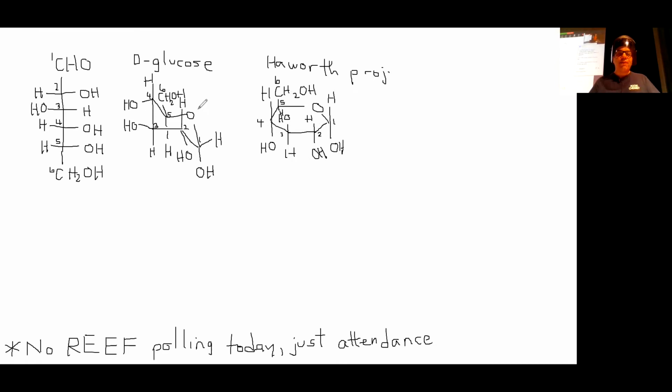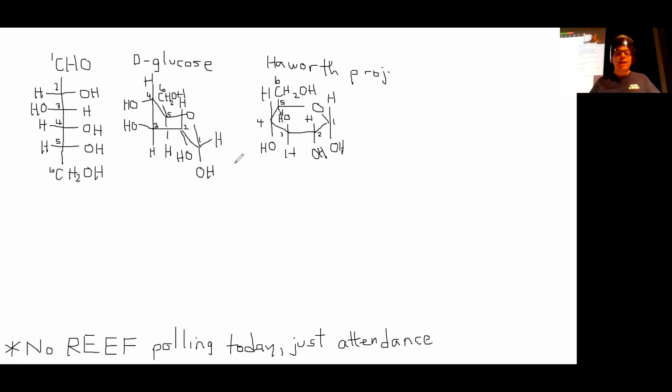And that's all fine, but the information that's a little harder to come by with the chair form is being able to tell whether something's up or down. We talked about this with cyclohexane chair forms. The axial positions are very clear. This is obviously down, this H is obviously up, that H is obviously down. Remember we said how the axial positions alternate up, down, up, down as you go around the ring. And in fact, so do the equatorial positions. The trouble is the equatorial groups, it's difficult without practice to tell whether they're up or down.